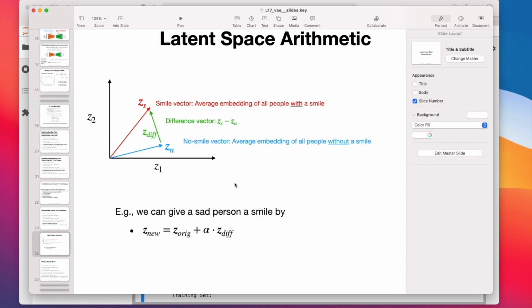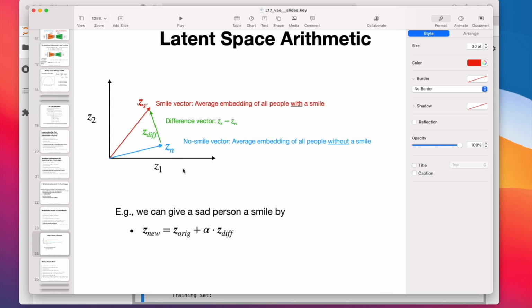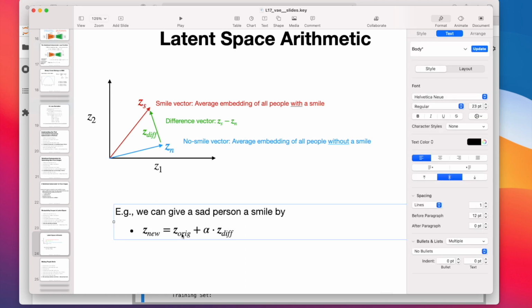Then we take this smile vector and subtract the no smile vector and get this difference vector here in green. So this is a difference vector pointing from no smile to smile. Given a face image, where Z is the embedding, let's say we have the embedding of a face image. Let's call that the original face image.